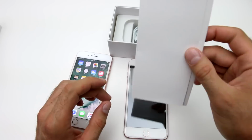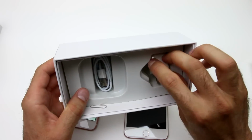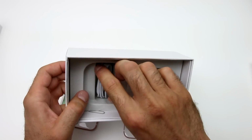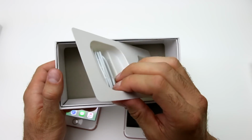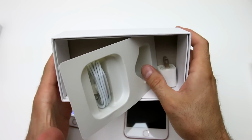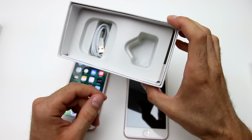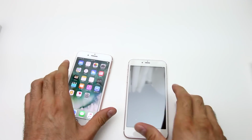Bubble wrap is something that you should definitely not be concerned with when you get a real iPhone, and a bunch of pseudo-legal materials, and this is all you get. It looks like you get a charging station, a flimsy, very flimsy by the way, cord, and then if you take that out, I just lost the SIM removal tool. I'm not going to worry about lifting that up, but you don't get any headphones. As you may know, the real iPhone comes with the headphones.